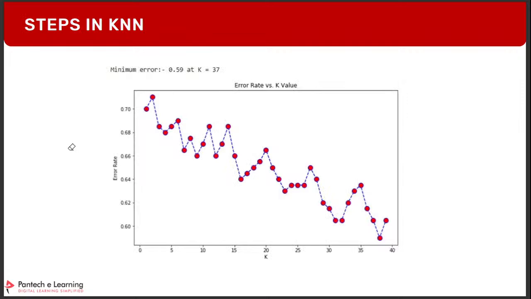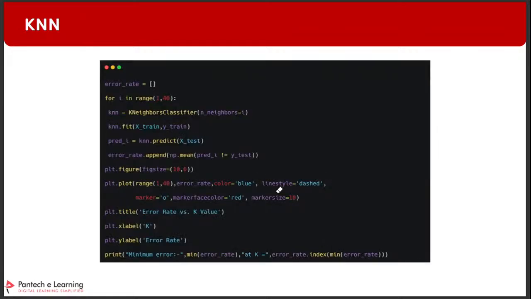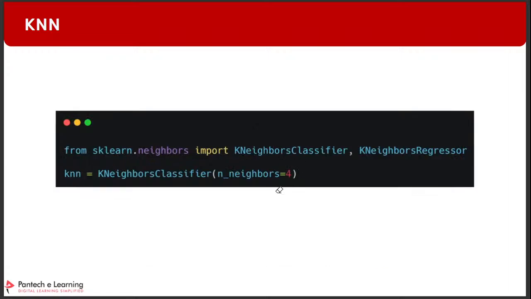If you plot it and get something like this, you can find at which point your error value is minimum, and that you can utilize. Here this person got a minimum error at around 37, so the nearest K value he can use is 37, which gives him the best result. So you want to utilize your Python skills to achieve an output like this. You can utilize both the KNN classifier and regressor to achieve this result.